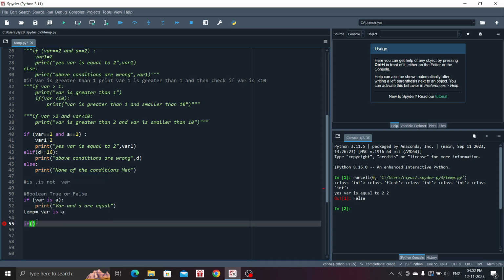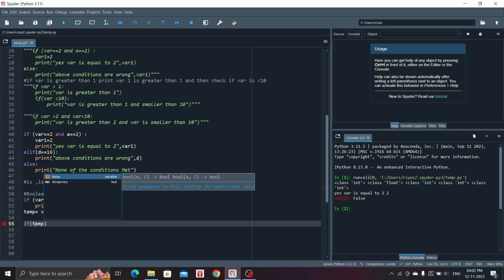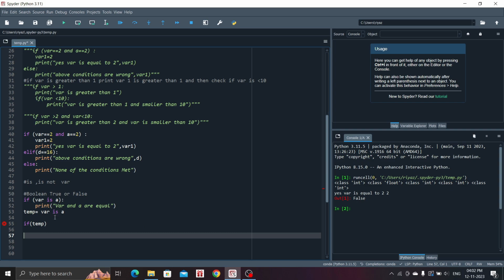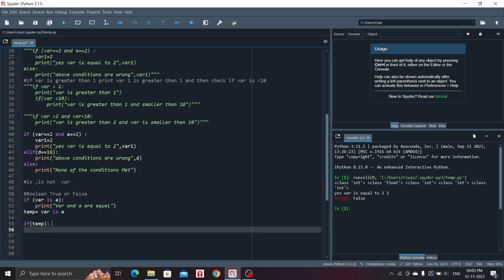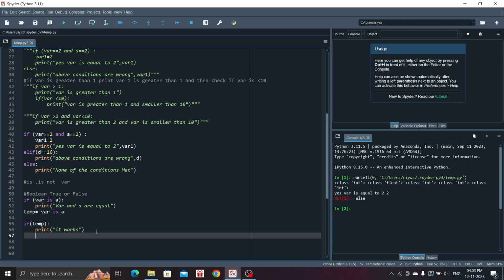So let's use if. You just have to give temp. Okay, see, it works. Let's check else also.